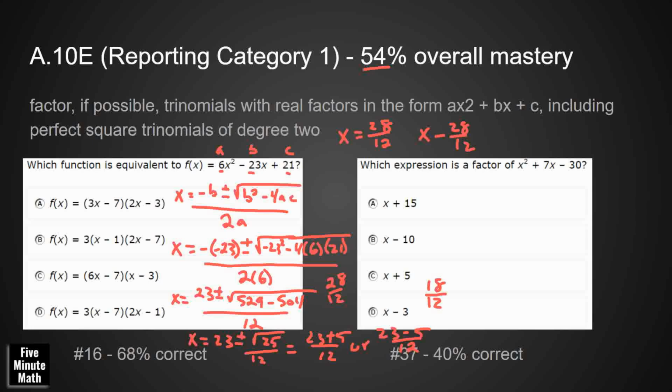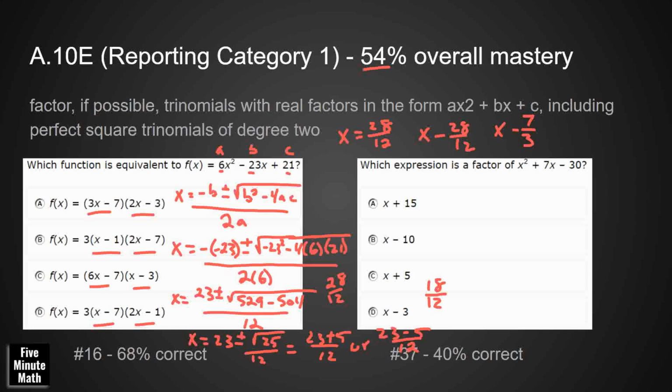Now, I keep saying 28 over 12. Let's get that a little bit reduced. So this is the same as, let's rewrite this, I can divide top and bottom by 4. So 28 gets divided by 4 to 7, and 12 to 3. Now that doesn't look like any of my answers over here, but that's because what I don't want is my constant to be a fraction.